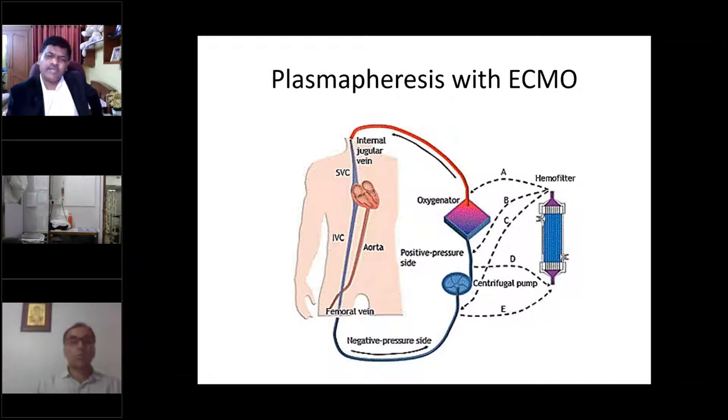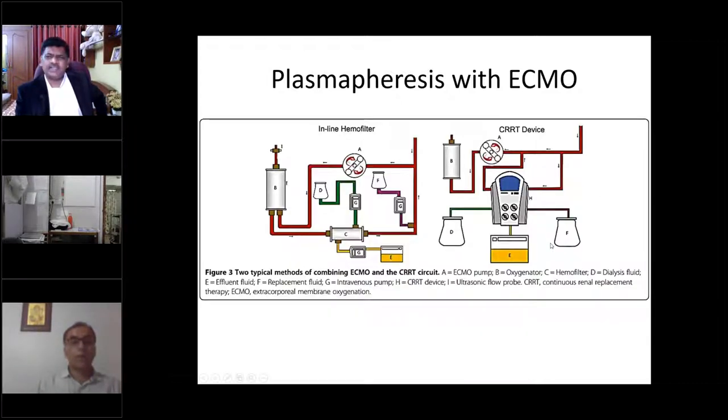Okay, wherever you take, wherever you return, there are pluses and minuses, you need to know that. Commonly what we use is removing post pump and returning it pre pump. Sometimes we have done post oxygenator removal and returning it pre pump. Understand, this is what I use, because it depends upon what alarm we are getting. Sometimes we try to reduce the centrifugal pump flow also, if the patient is able to tolerate that saturation and the pressure.